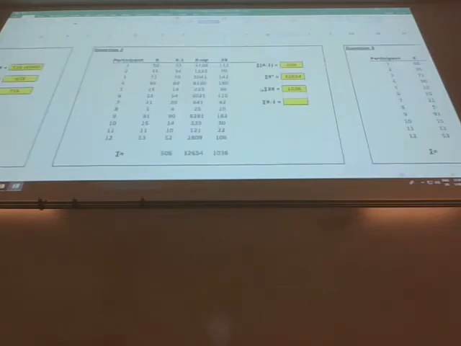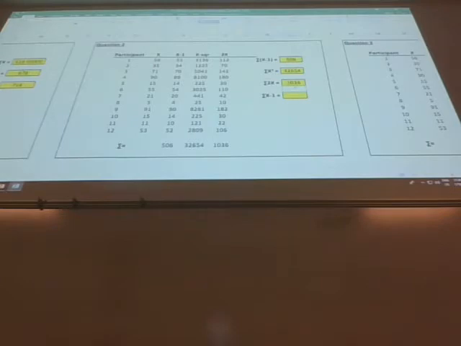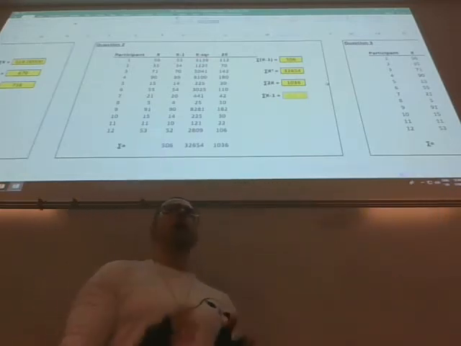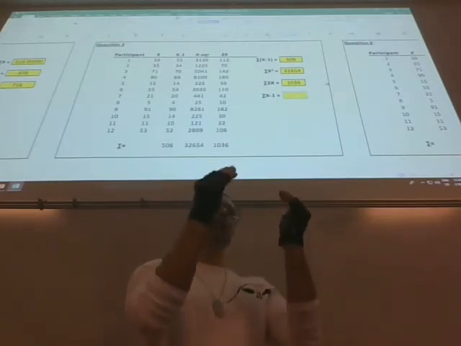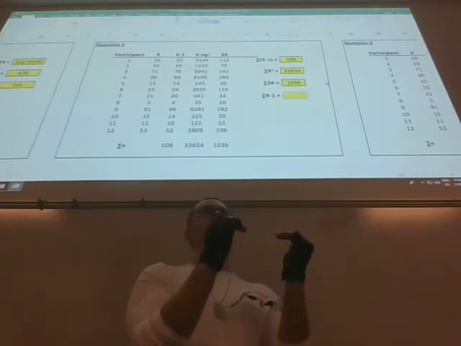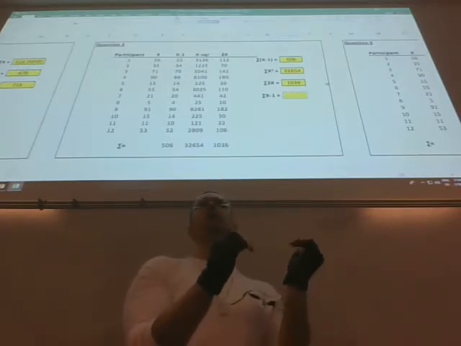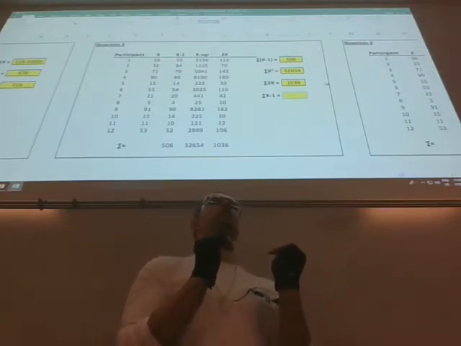All right, one last one in this little demonstration. We have the sum of the scores minus 1. So once again, we do exactly what we did for everything else. We've got multiple operations, and we have to do them in order. First thing we look for, parentheses. No parentheses. Second thing we look for, exponents. No exponents. Third thing we look for, multiplication and division. No multiplication and division. Next thing we look for is summation.